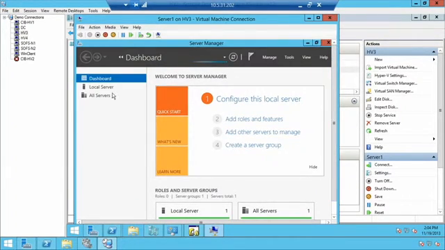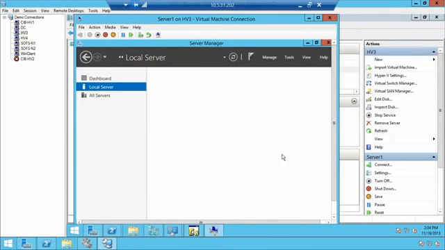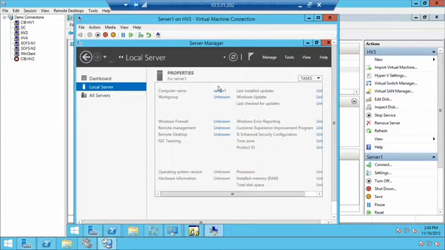So I've got Server Manager up here. I'm just going to go to my local server area. This is still taking a second to settle down right after I boot the machine, so we'll let this collect up here. Yeah, so nothing special on the firewall, nothing additional you've got to do. You would just manage the interface a little bit differently.